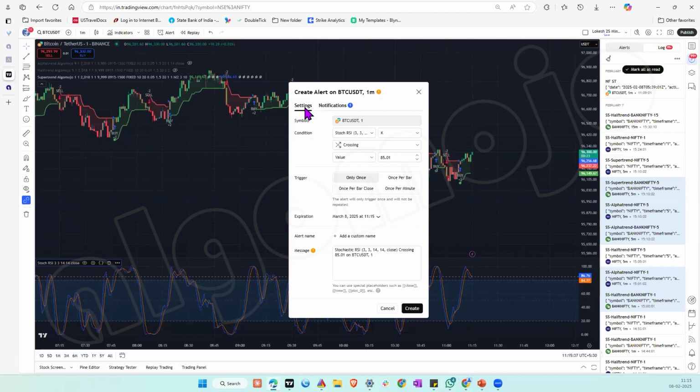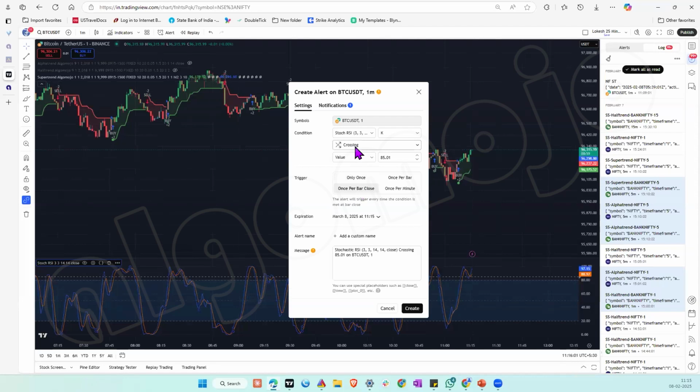For indicators or price-based actions, you need to define the condition, under which the trade has to be executed or the signal generated, and when it should trigger. Should it trigger once per bar, once per bar close, or once per minute? Normally, we've seen that once per bar is what we use.